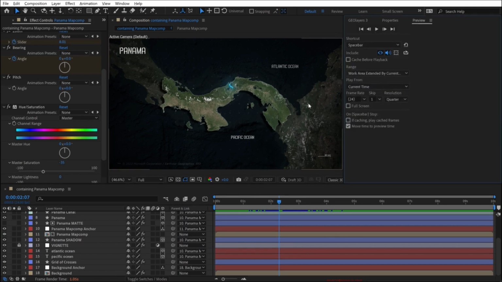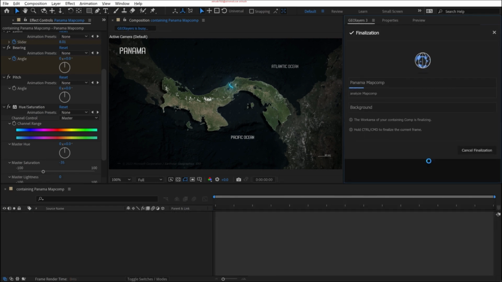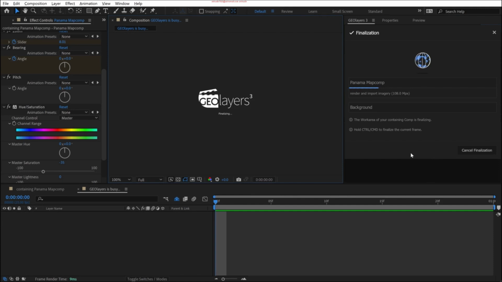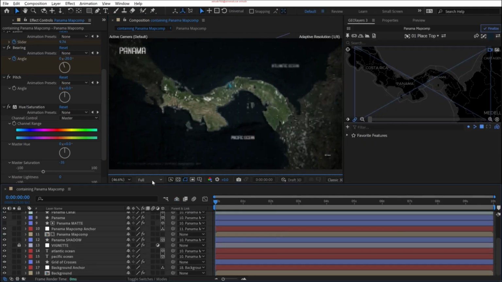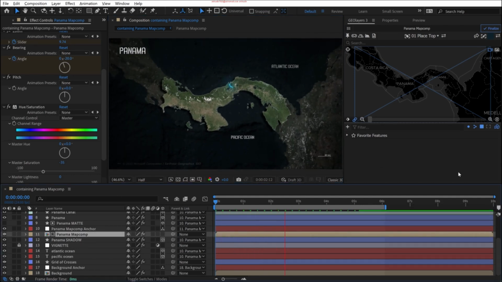Now I actually want to play this back and take a look at it. Since I want to look at everything together, it's going to be pretty intensive on the system. So I'm going to turn this skip down to 5, and I'm going to go ahead and finalize the entire sequence so that I'll be able to see everything at the same time. I'm going to turn this down to half so that it doesn't bog down my system every time it tries to show me a still frame here. All right, let's play this back.